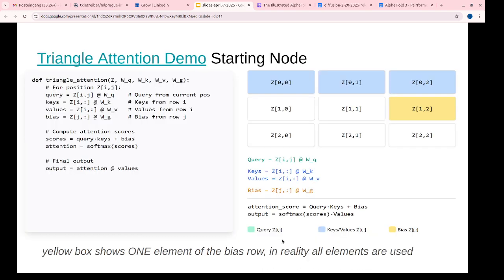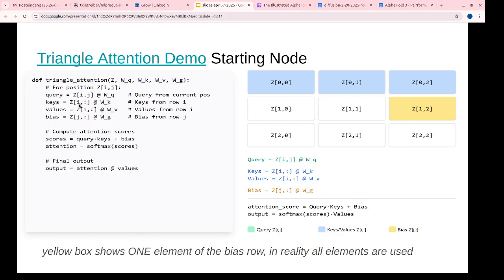So the other thing is triangle attention. And so again, we start with the tensor Z for the token pair representation and project Z to obtain query, keys and values. So we start with Zij with the appropriate weight matrix.